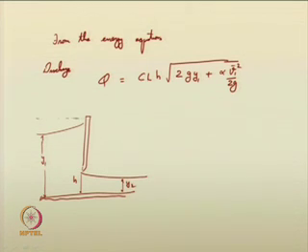So, you can just draw the energy lines. This will be V 1 squared by 2 g. Here it is V 2 squared by 2 g. So, you have the following parameters in the sluice gate. Now, based on this, the discharge is easily found. Usually you want to adjust the discharge, that is the objective of a sluice gate. How much discharge you want to give in the downstream can be found from here.